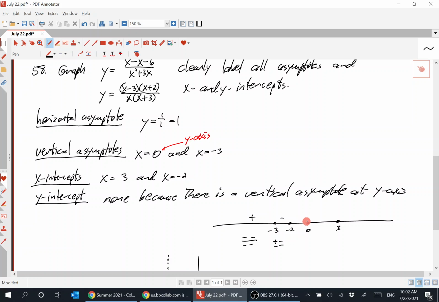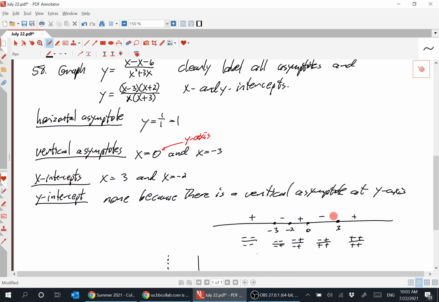From -2 to 0 at -1, no, sorry, it wasn't this one that was positive. It was this one that's positive. At any rate, still negative. At -1, these two are positive and these two are negative. So negative, positive, negative, positive. So it's positive again. And between 0 and 3 at 1, everything is positive except this first one here. So this is negative, and then past 3, all 4 of those are positive.